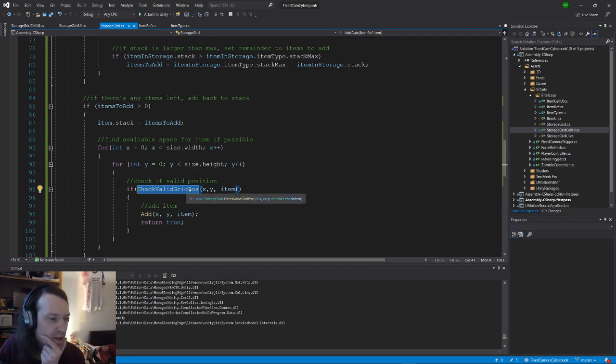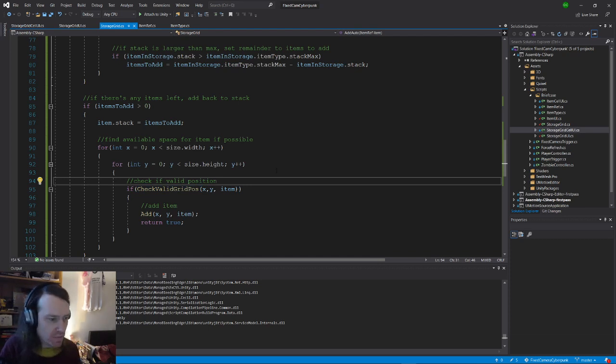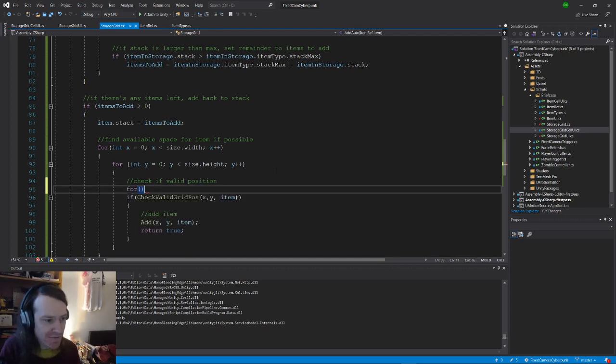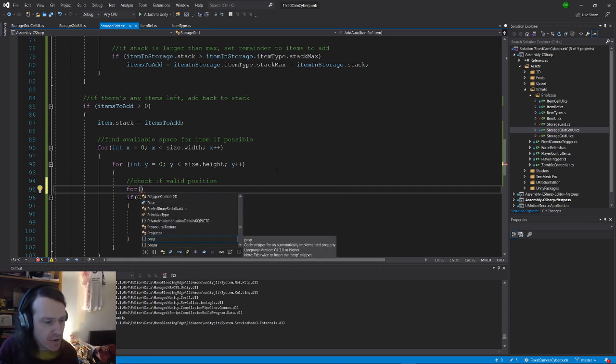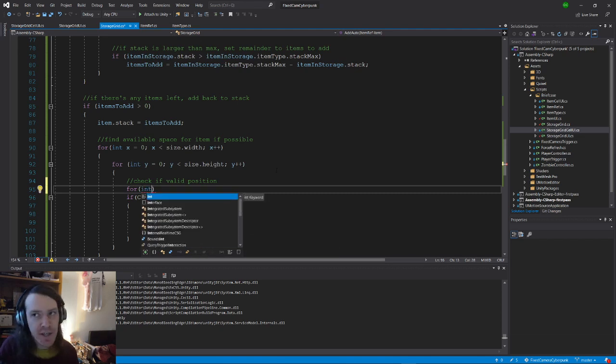Now, this isn't checking rotations, so I guess if we want to be super thorough, we would also have another loop, which is incredibly messy. Again, this code could definitely use reorganizing. And how are we going to do that? So our rotation is either 0, 1, 2, or 3 for 0, 90, 180, and 270 degree rotations.